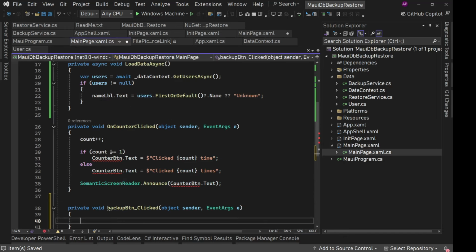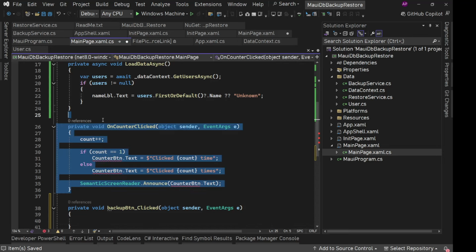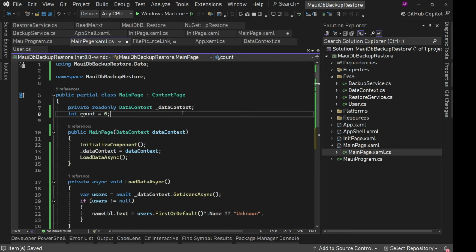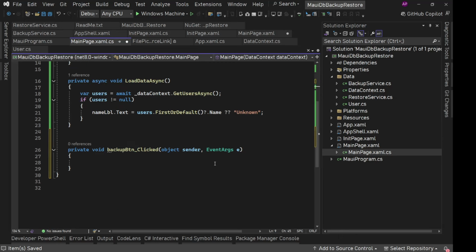So we'll come here. Now we can remove this on counter click because we are not using this, and we can remove this counter as well. All right. Now we have this backup button clicked method. Here we'll create an instance of our backup service equals new backup service. Let me add a comment here because this is going to be used on demand only.